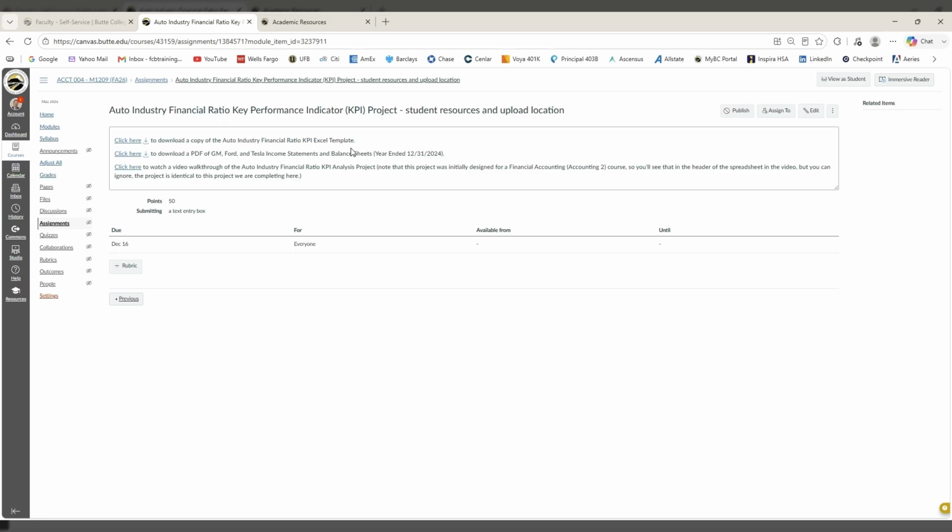In the project, you'll be using those income statements and balance sheets to prepare a number of different ratios. Then we're going to aggregate all that data onto one comparison dashboard. We're going to use color coding to identify whether each of these three companies, for those given metrics, is failing to meet the standard for the industry, the benchmark, whether they're on par with it, relatively close to the standard, or whether they are exceeding it. So that's how this project is basically laid out.